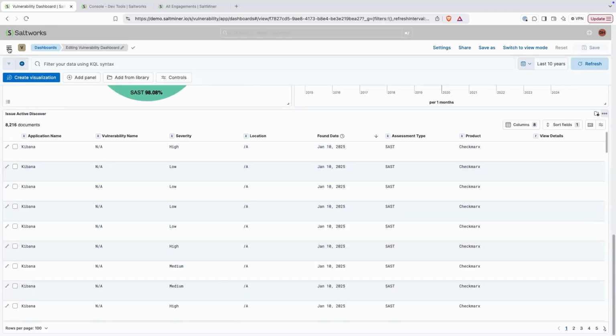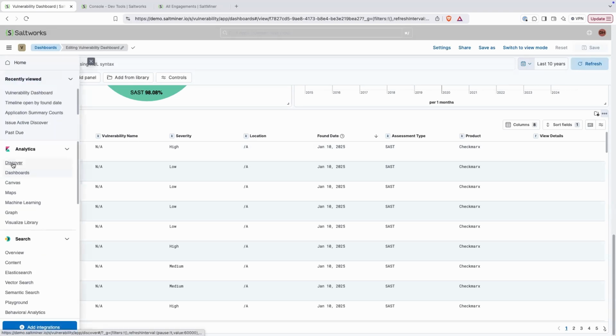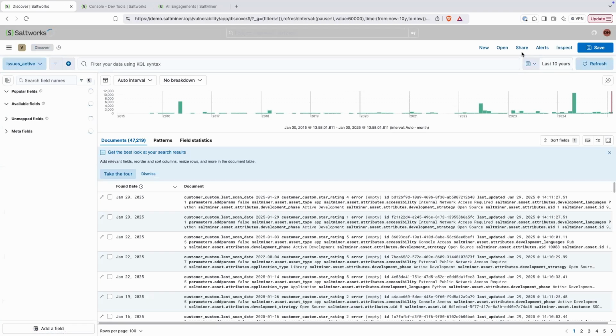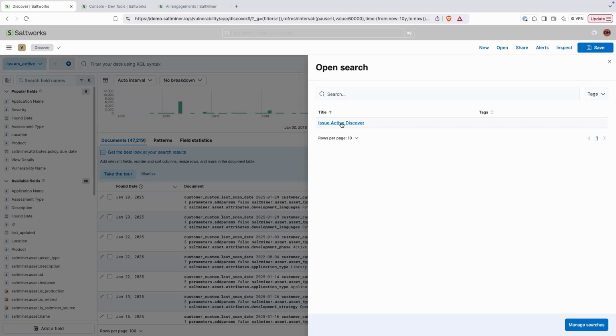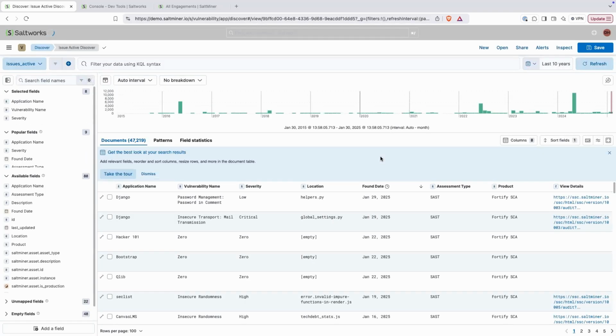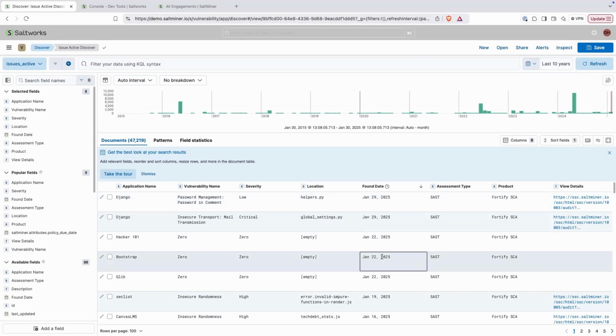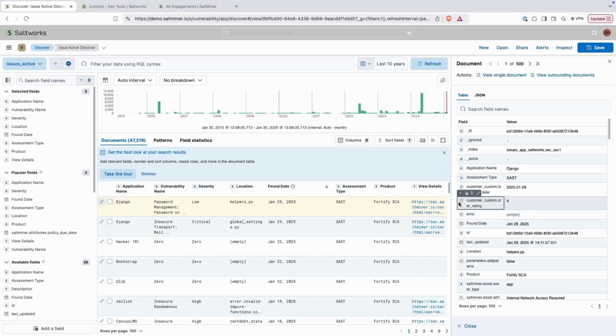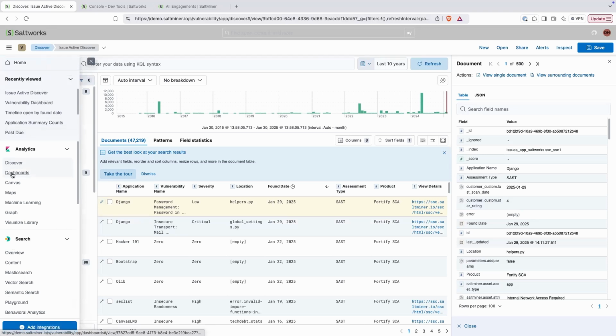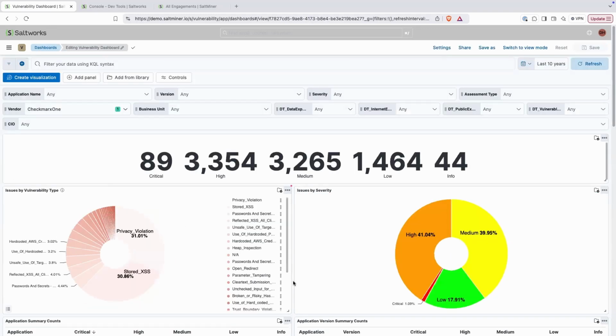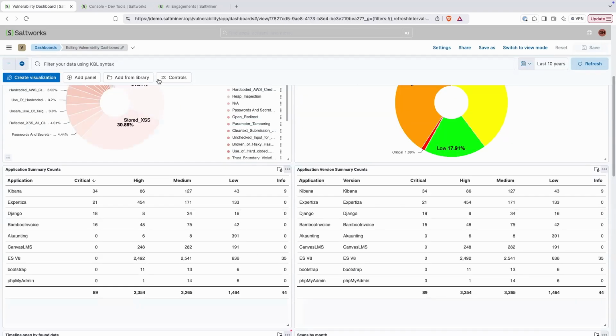So I'd shown you this a minute ago. We can create discover views. So I'll open and see if we got any. There's a saved one. So you can format them here, get all the fields you want. We can add fields in just by clicking a little plus sign right here on our fly-up and add those. We can save a discover view, and then you can simply come to a dashboard and we can add that to the dashboard.